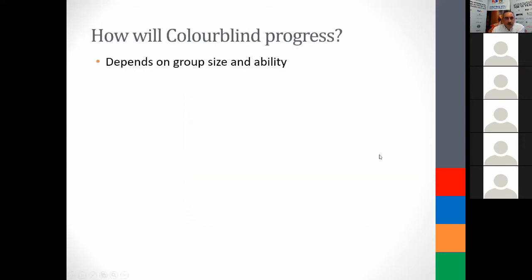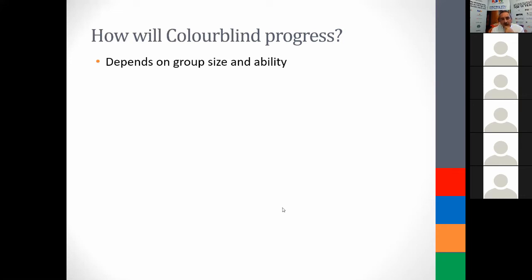Okay, so having seen some of the challenges, for those of you who don't know the activity, the question is, how does Colourblind typically progress? And from an RSVP point of view, it's really important that we're able to tell you how it will progress, because we think predictability in choosing and using these types of activities is really important.